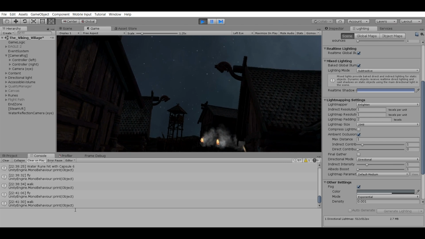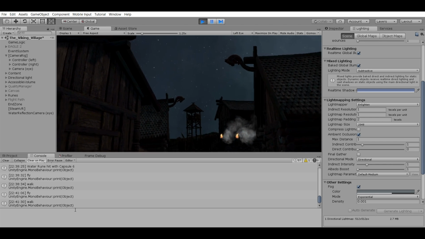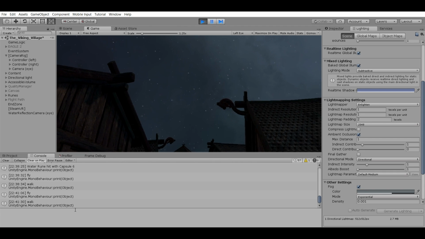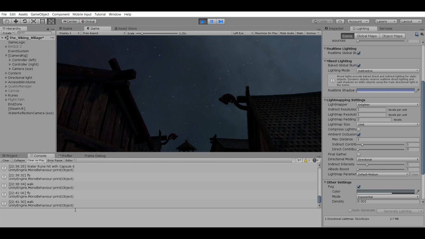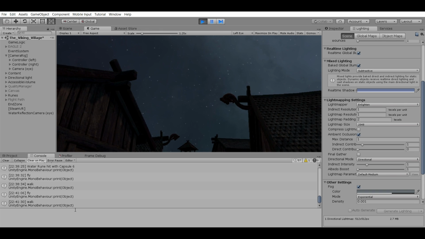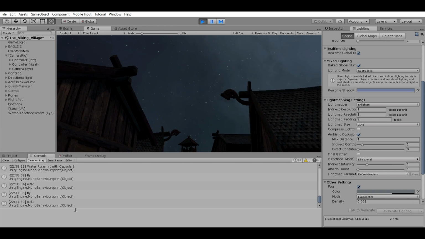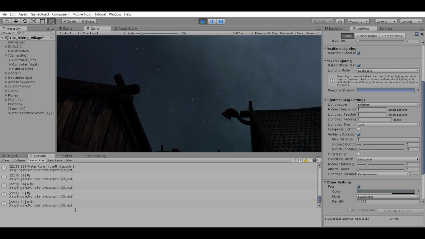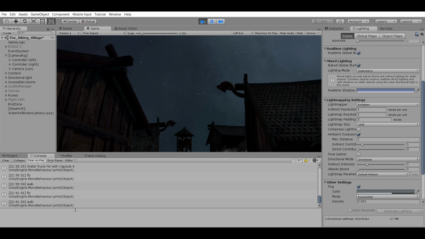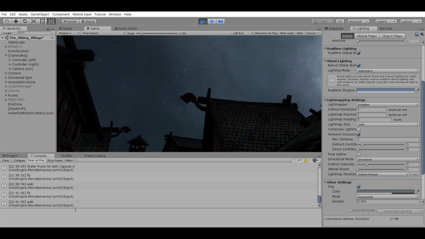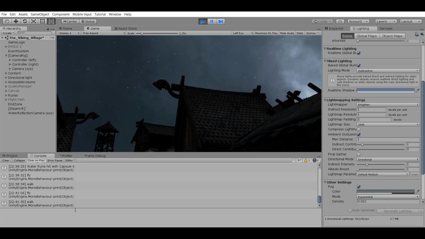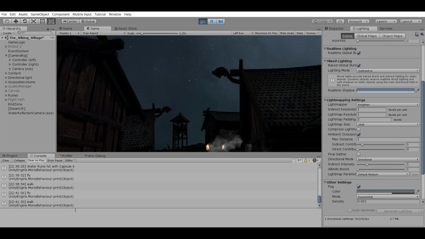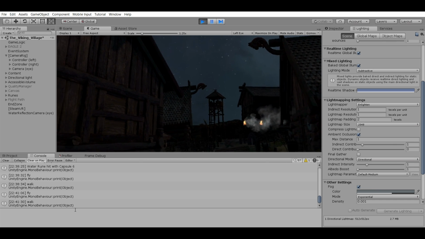And for lighting, the village came with built-in lights, but I did go in and modify those for performance requirements and made almost everything baked lighting except for the torch that you keep in your hand. What I'm doing right now is looking at the sky because I animated the sky so that there's a very slight rotation in the skybox, giving a sense of time of the night passing.